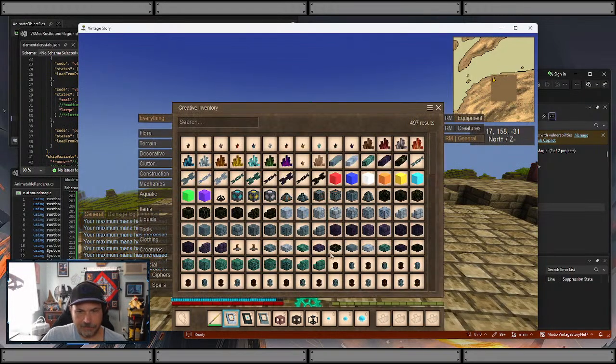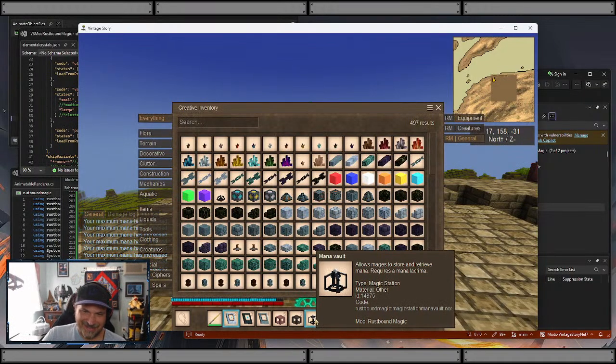Reload lang. I did it, guys. There we go. Allows mages to store and retrieve mana, requires a mana lacrima.